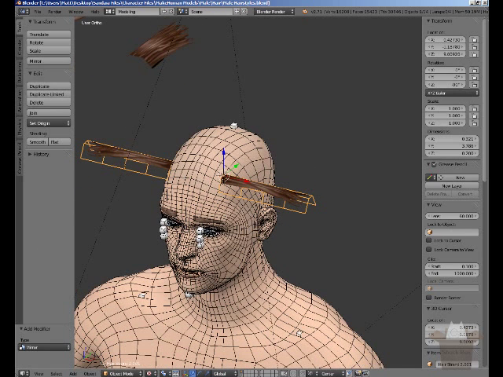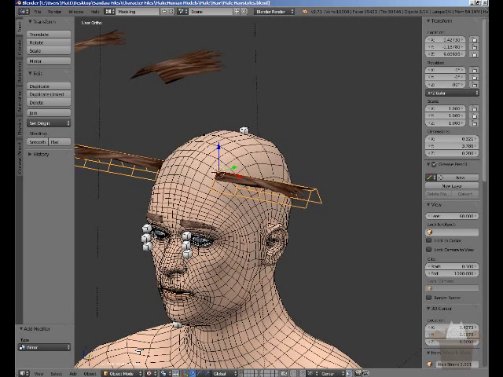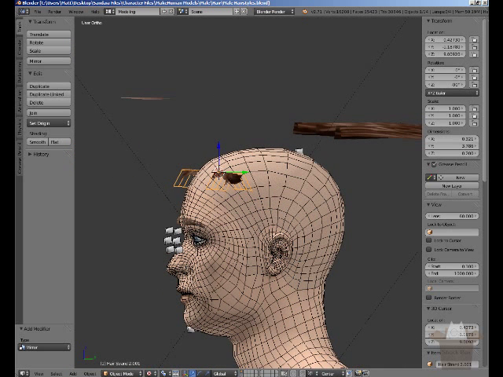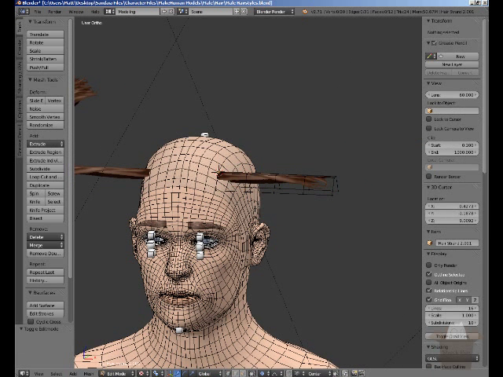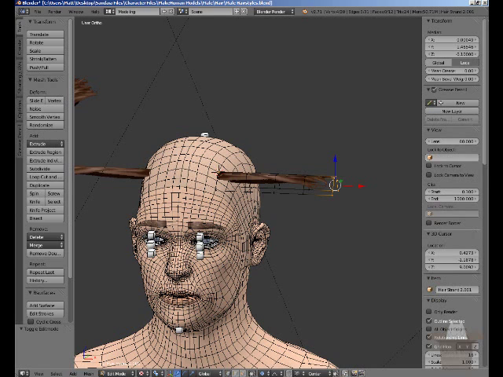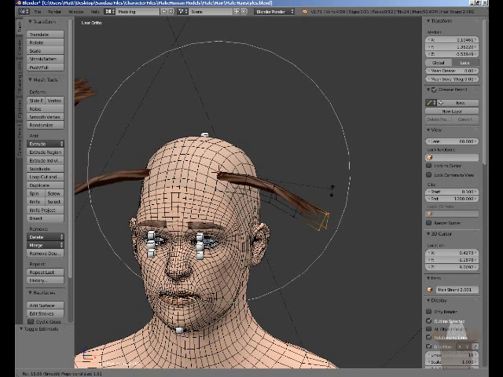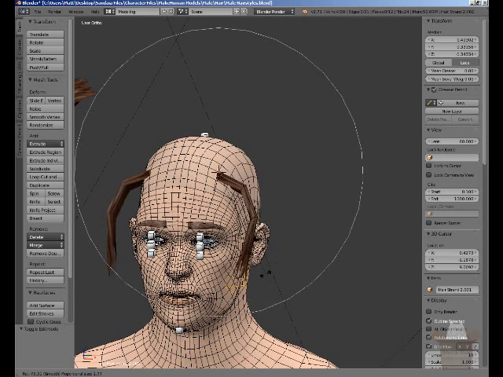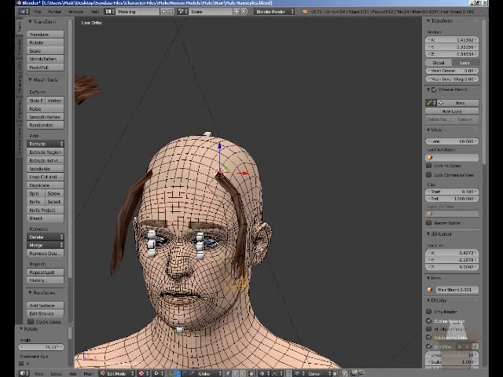And usually what I do is I do one strand when I'm doing this kind of stuff. I do one strand, I modify it, then I just build up from there. So basically this is going to be his kind of like a sideburn area, I suppose you could say. So hit period again to rotate around the 3D cursor, or make sure proportional editing is on, and there we go.